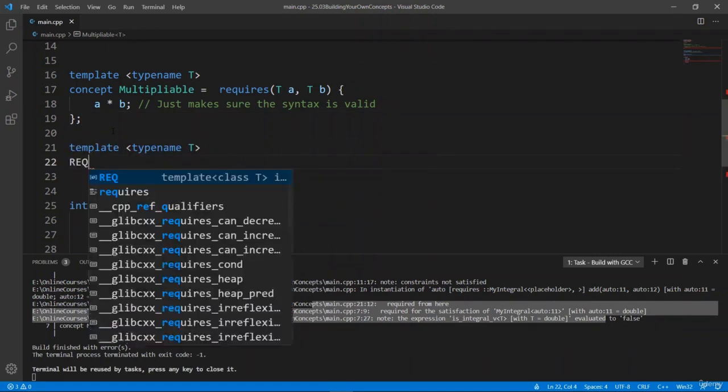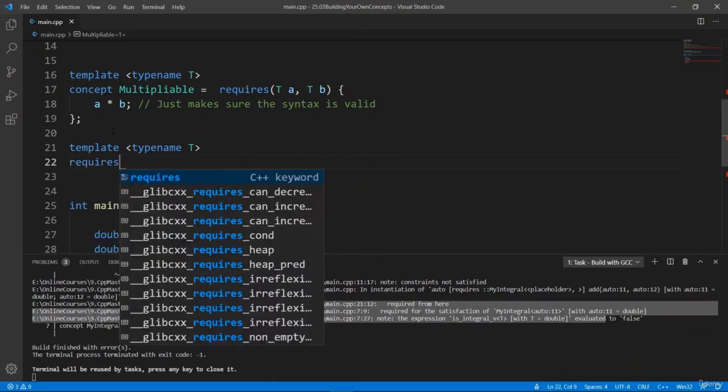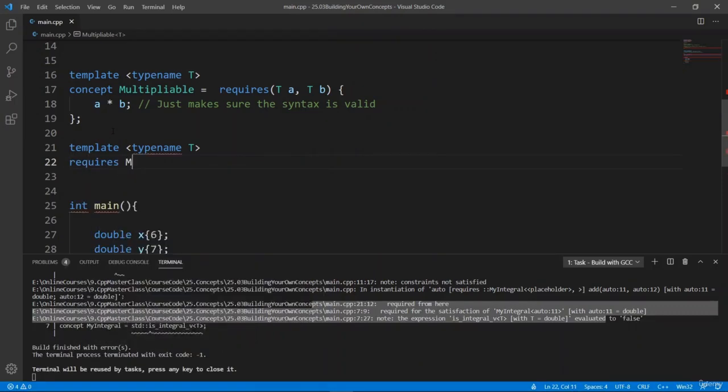We're going to put in our requires clause, and we're going to require now to support the multipliable concept, and we're going to specify our template parameter. We have the concept, so we can use that to do whatever we want. Now we're going to say T add, and we're going to say T a and T b, and we're going to return a plus b. This is the same function we've been using all along.